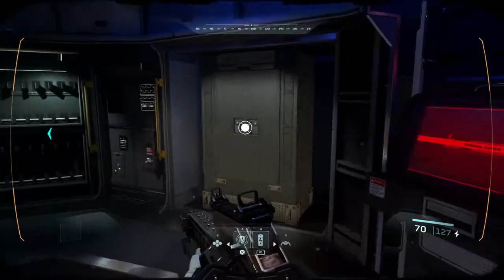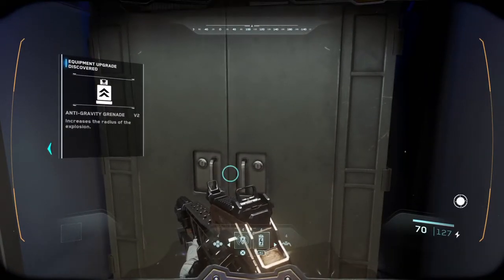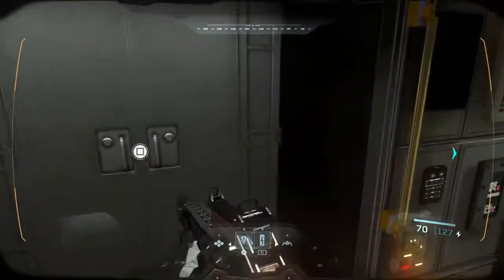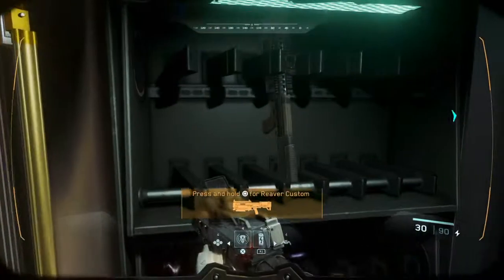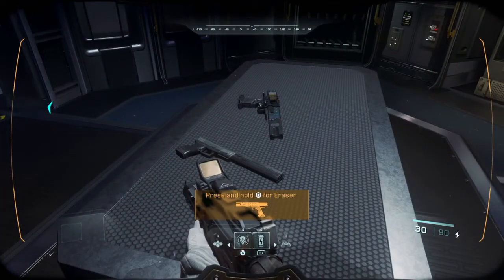There we go. Retractable shield. Ooh. Anti-grav grenade. Great. And let's see what we got in here. And nothing good. So I already have pretty much everything we're going to come across in this mission. Ooh, the eraser.